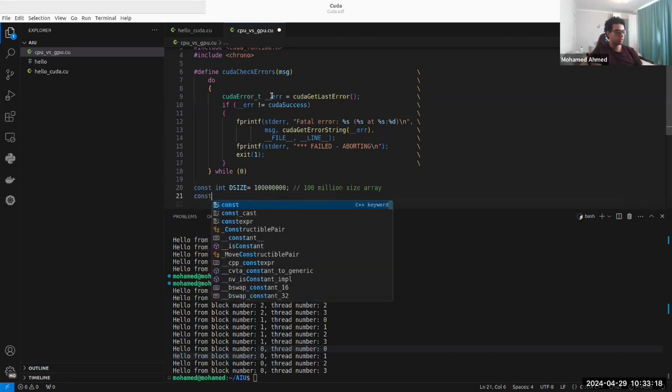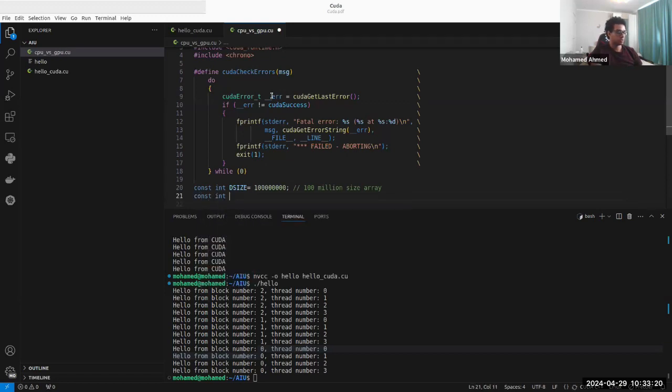Then for the block, we can say that this is threads per block. Let's for now choose it as 512.